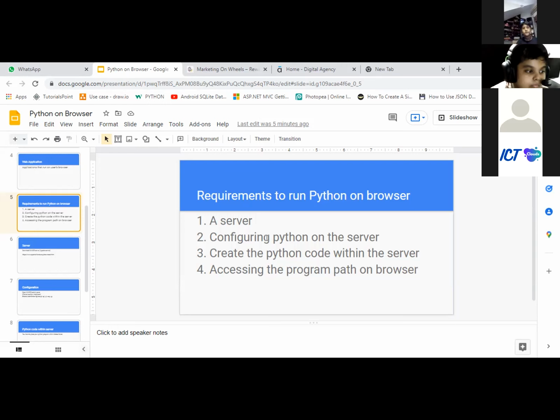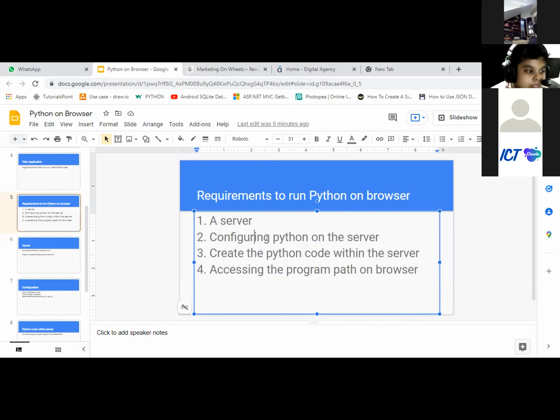Now that should be there. You should install it to execute or to run your program. And the second thing is that it is not just enough, because it won't work successfully until you do some configuration. You should configure Python on the server, because there are many servers. These servers are running on your computer, right? The server that you install can run on your computer. So you can install it. There are many other servers, but I just asked you to install that one, the SAM server. So I hope you have already installed it.